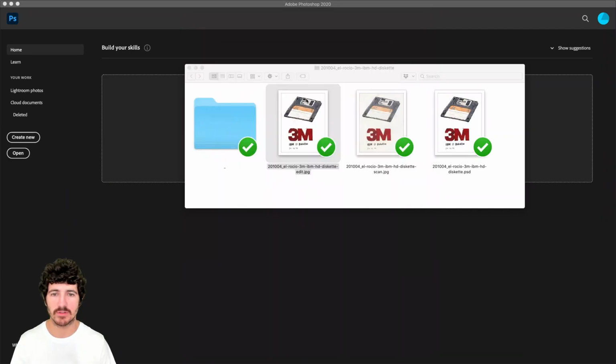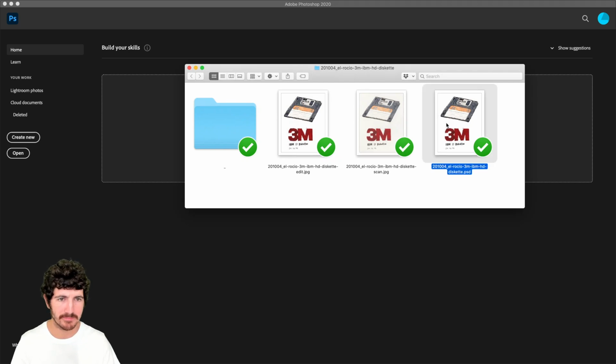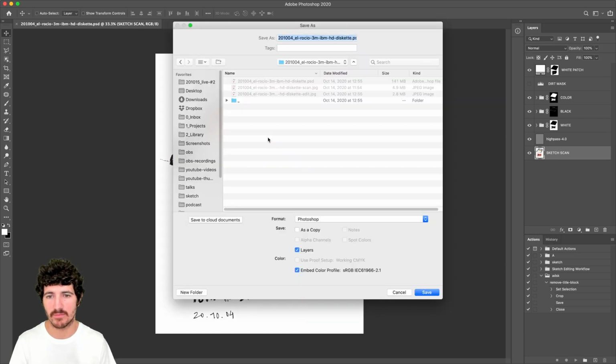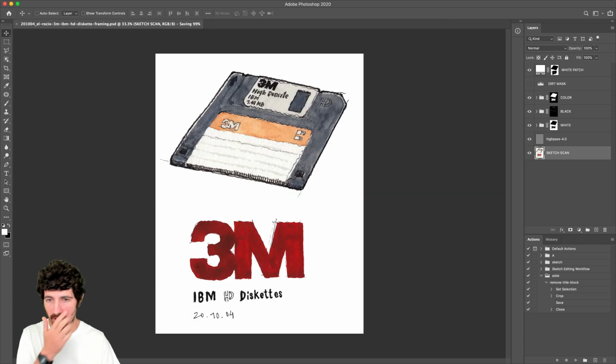Let's open, the first thing, let's just open our file in Photoshop. This is exactly the file that we ended up on the previous tutorial. And just for the purpose of saving this and keeping this version, we'll see how we store it in the future, but I'm going to save it as a different file.